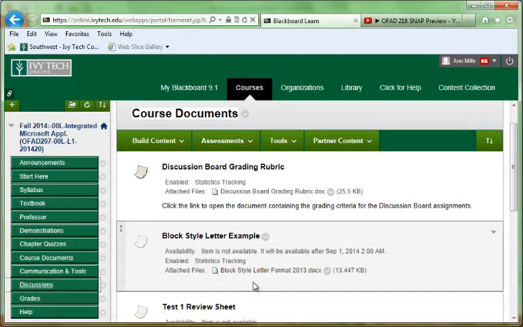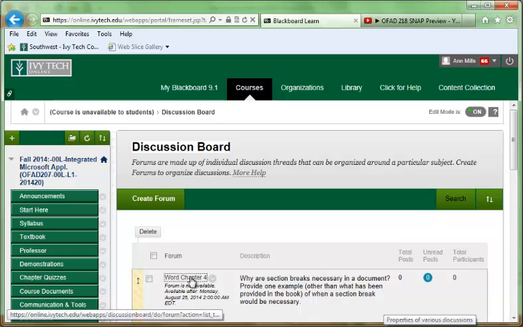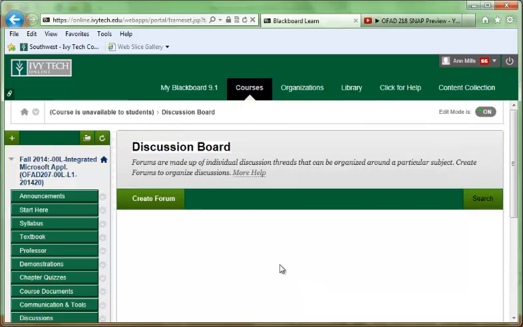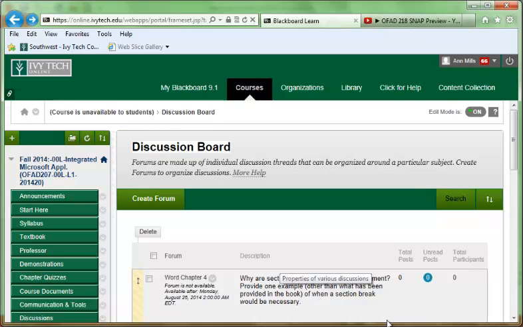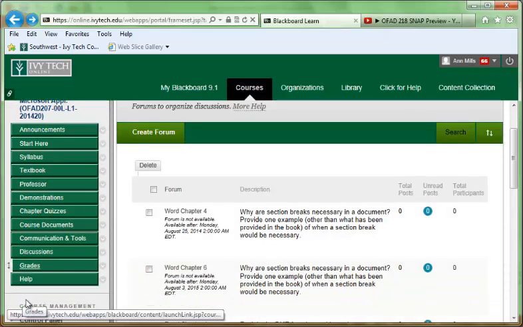Then you'll see in the discussions tab on the left hand side, you'll have a question for each one of the chapters, and you just need to click on that particular chapter, and then you can respond to the question. You do not need to respond to another student. Just answer the question in your own words. And I will grade that after all the discussion boards have been submitted, and after the deadline date, I'll start grading those. And then the grades section, this is where your grades will be posted, and also your quiz grades, you'll be able to see those immediately.